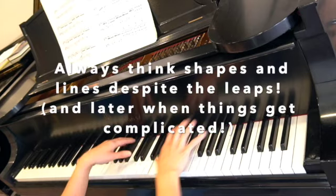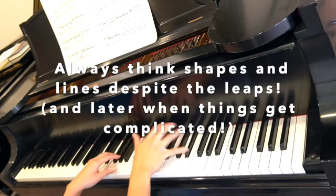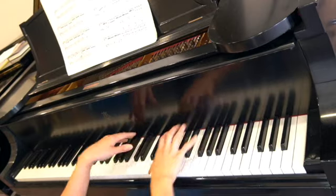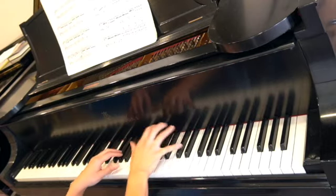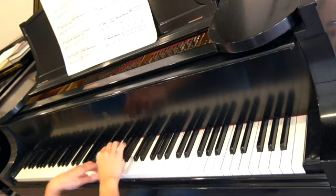Think of the horizontal line rather than focusing on getting every single note right. With practice, you will develop physical memory and your pinky will naturally find the high D sharp. So unload yourself of the mental burden of getting every single note right.